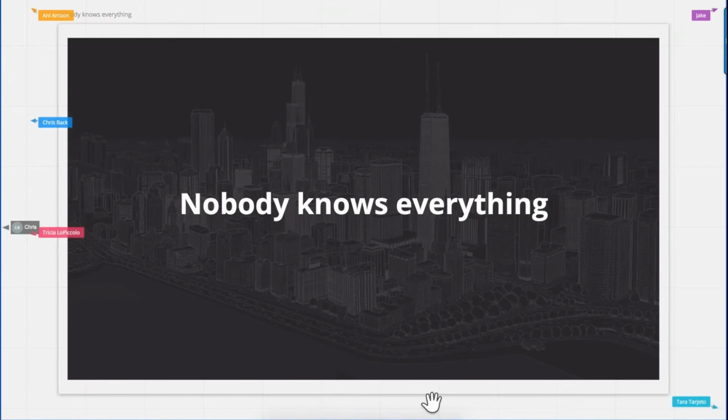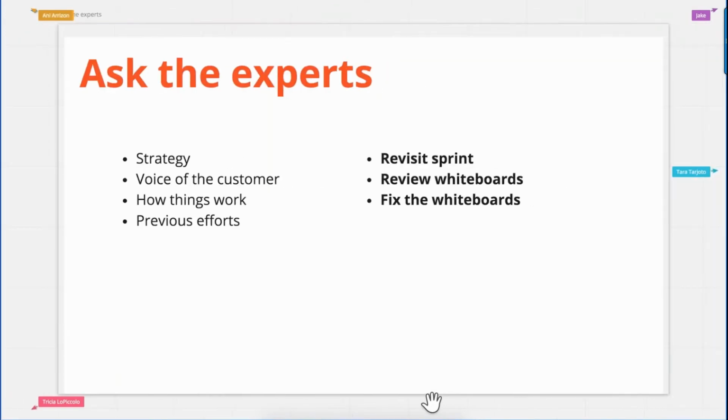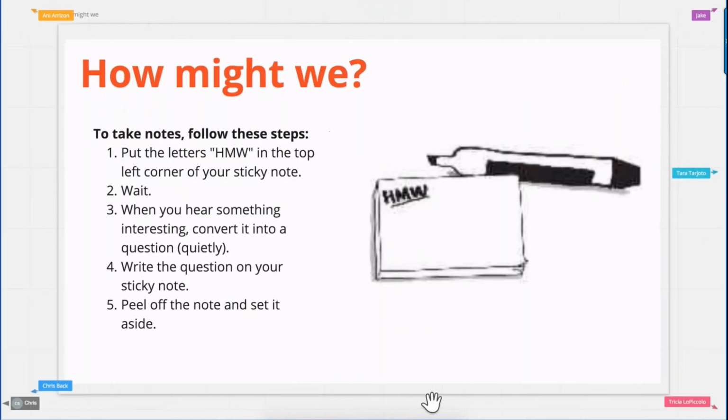In the design sprint process, we recognize no one knows everything. So we invite experts in. In our example, most experts were remote. And this meant we had to share a new tool and ensure their technology worked. As part of our discussion with the experts, we listen to their feedback and ask, how might we? These thoughts are captured on sticky notes within our board.